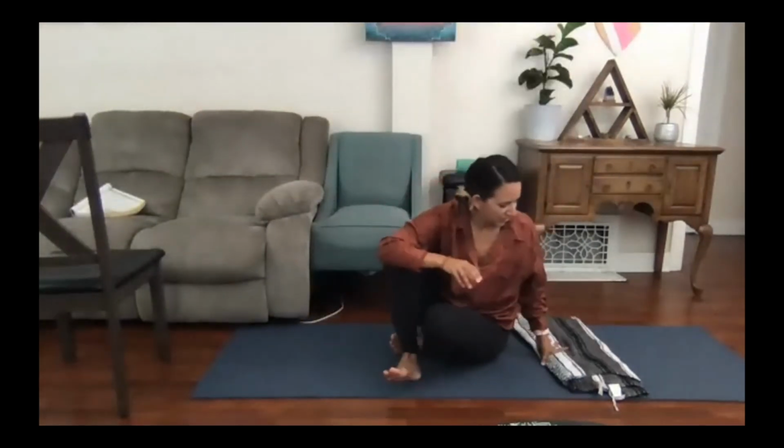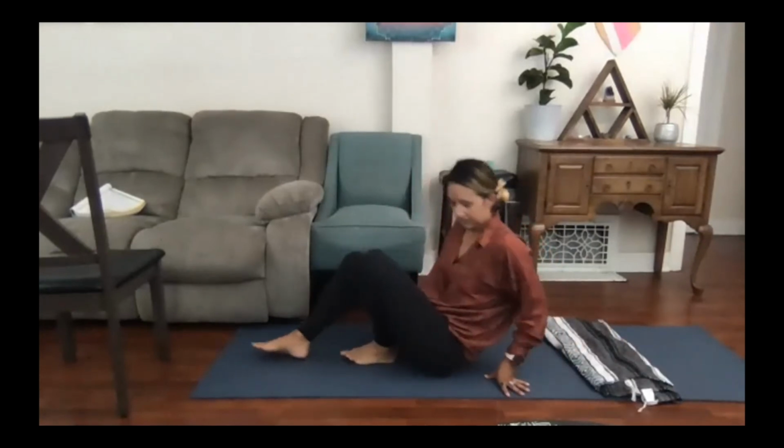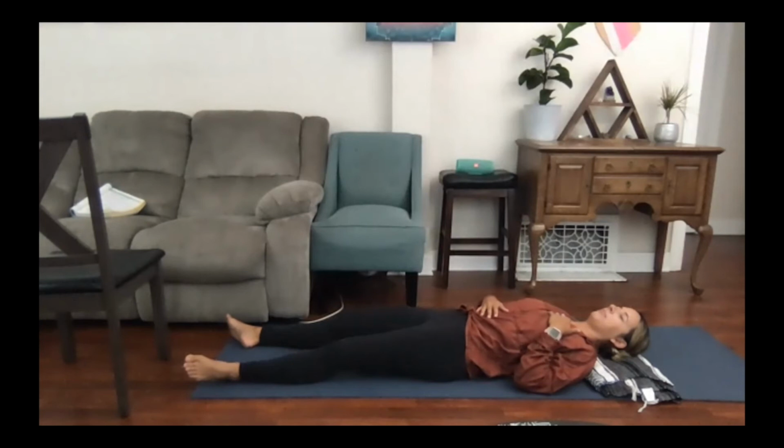And once you make your way into your final resting pose, take a moment to take a deep breath in and a nice relaxing breath out. And allow yourself the permission and stillness to take this time for yourself. And when it's time, I'll slowly guide you out. Just begin to let it go.